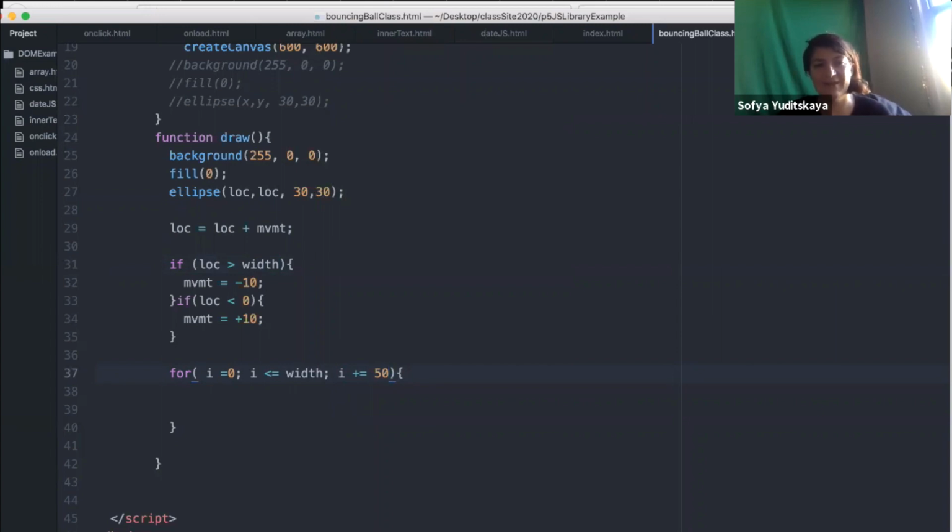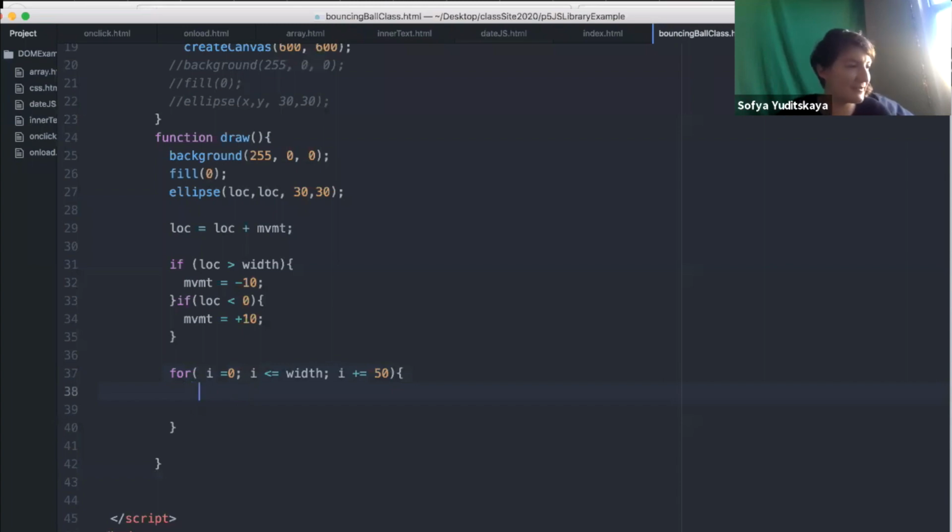So I'm saying, hey, i exists. i is less than the total width of our applet, and it grows by 50 every time we loop through, I want you to do some things.